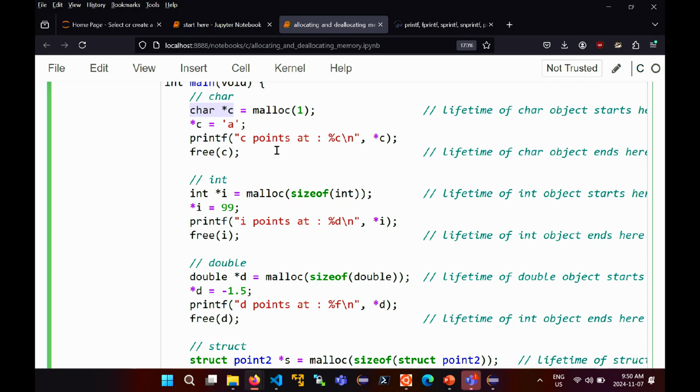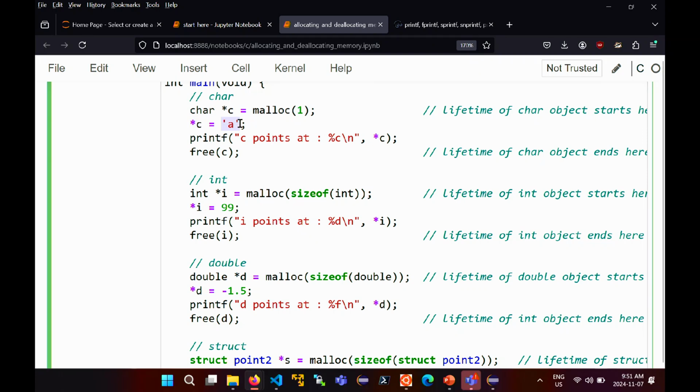Now, once I've asked for memory here, at some point I have to free the memory that was allocated. If I don't, there is potentially a problem. Okay, so I've now got a pointer. It points to 1 byte of memory. So what can I do with it? Well, I can dereference it and treat that memory as though it were a car. So I can dereference C. That now is the object that is sitting in whatever memory malloc allocated for me.